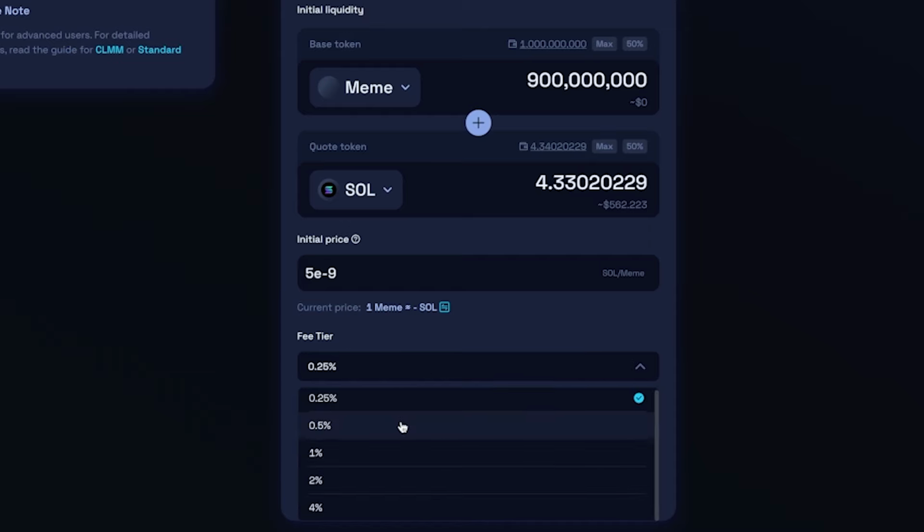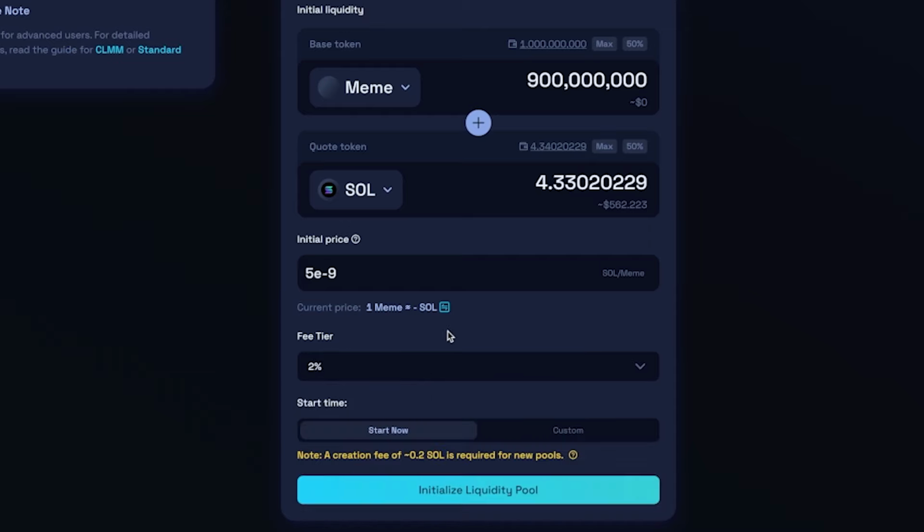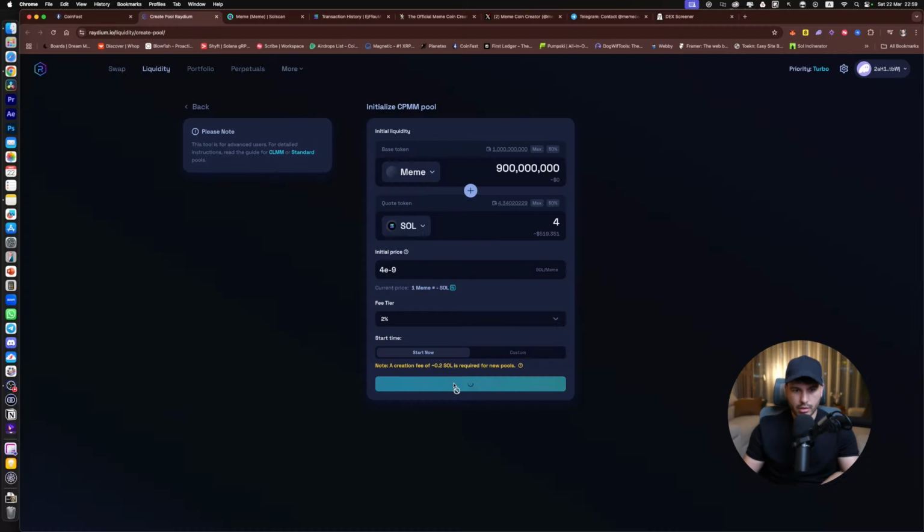Also, you're going to change your fee tier to 2%. You're going to be charged 0.2 SOL. Well, in my case, I only have 4.3 SOL, so let's just do 4 SOL. Why not? Okay, once you have these set, you are going to initialize the liquidity pool.